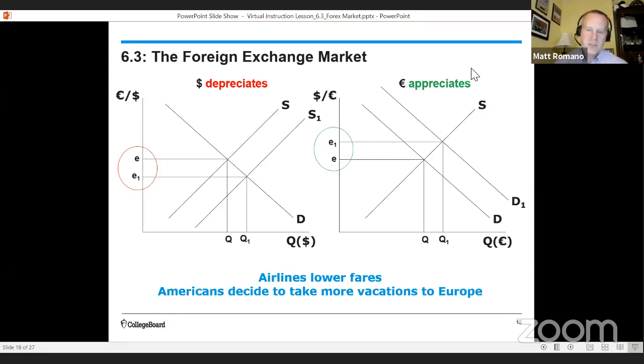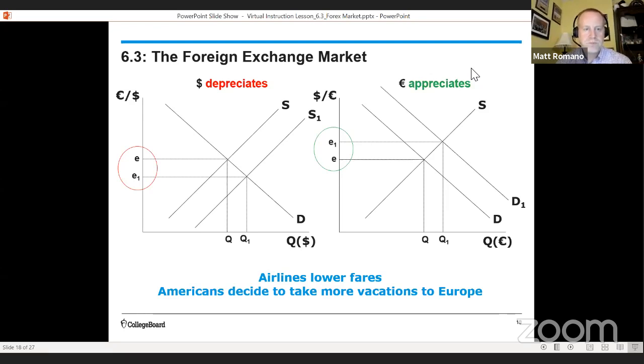Again, remind yourself, if you do questions like this, you want to go back and check your work. One thing you can always check, it is impossible in this type of a scenario for both currencies to go up in value or both currencies to go down. They are relative values. When one goes up, the other must go down. So check yourself there. And if you find that both currencies appreciated, you did something wrong. So go back and rework the question. You've got to have one appreciate, one depreciate. Appreciate means go up in value, depreciate, go down in value. So dollar depreciates and the euro appreciates in this example.